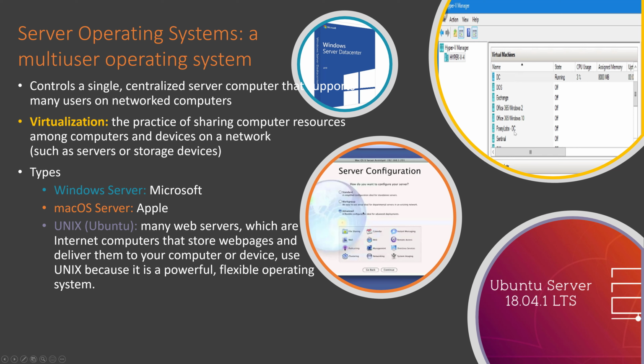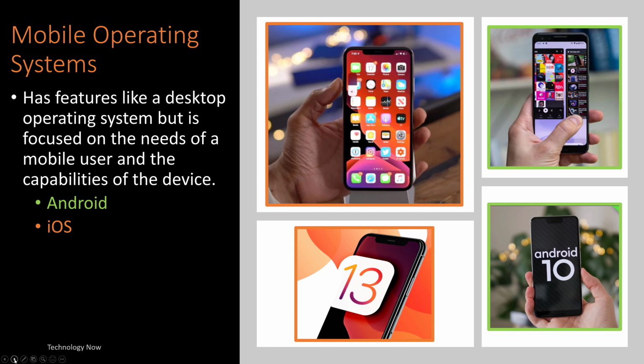There's another domain controller for the lab, and etc. All of these are servers that are running on one physical box. That's what virtualization is. And remember, I talked previously about this. We can also do this on a client computer where we can virtualize other operating systems and run them. So commonly, folks that run Mac may run a virtual machine with Windows for things that they need to do or function via Windows.